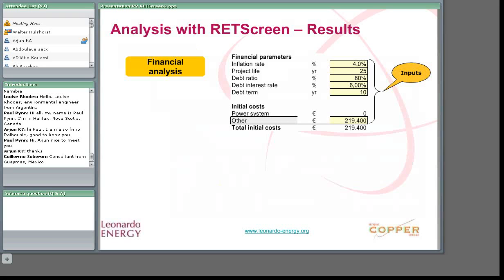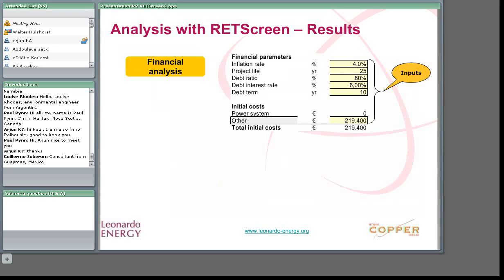So RETScreen provides financial analysis. We have to provide some inputs such as inflation rate and project life. Feed-in tariffs in Spain go up to year 25, so we can do a business plan over 25 years. For the debt ratio, in general these projects were financed up to 80%, so equity 20%.